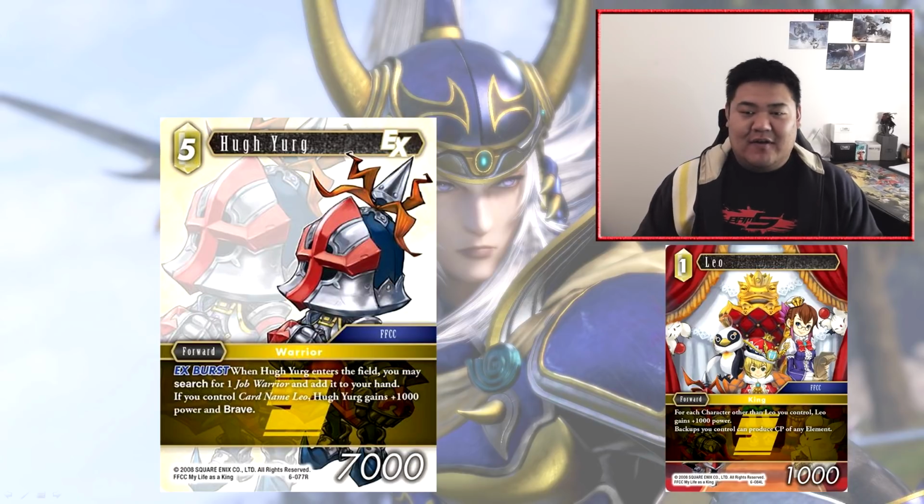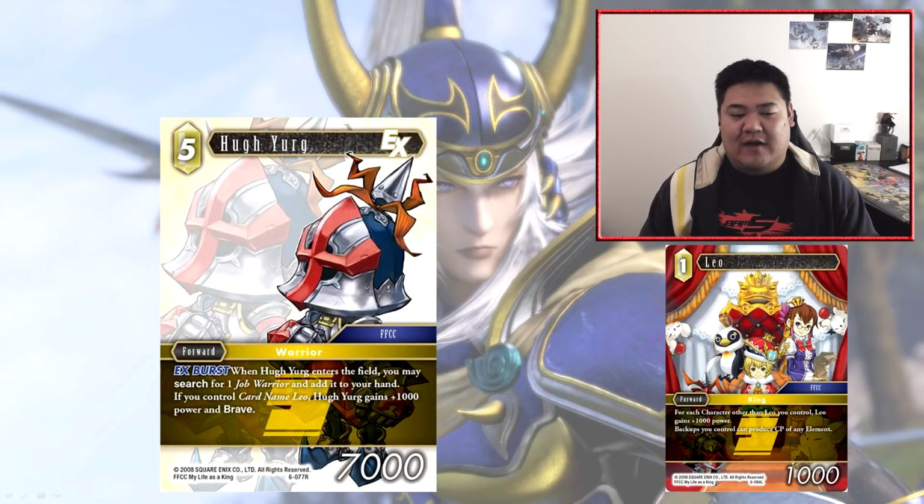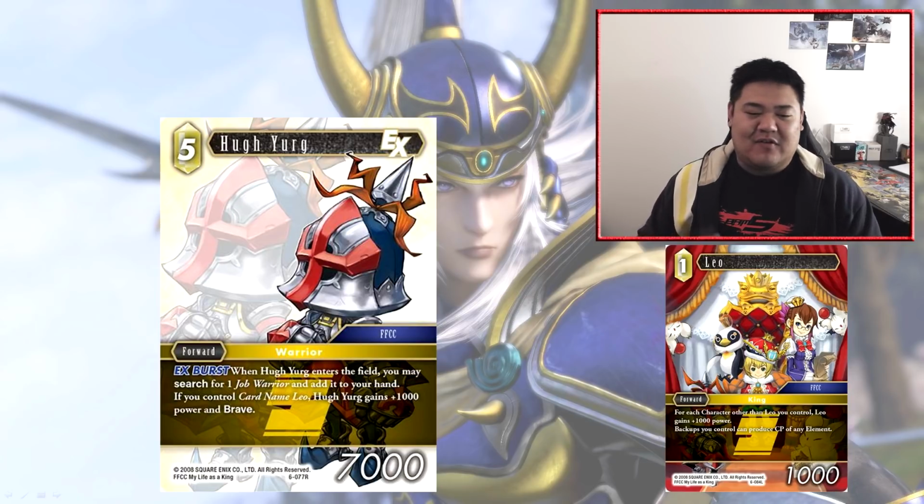Next, we got Huyurg. It's a 5 CP forward at 7,000 power. EX burst. When Huyurg enters the field, you may search for 1-drop warrior and add it to your hand. If you control a card named Leo, Huyurg gains plus 1,000 power and brave. So, very similar to most cards around this stat line. 5 CP, 7,000 power. EX burst gets you a card, gets you a warrior card in this case. So effectively, in most situations when you play it, it's going to be a free 7,000 power forward.